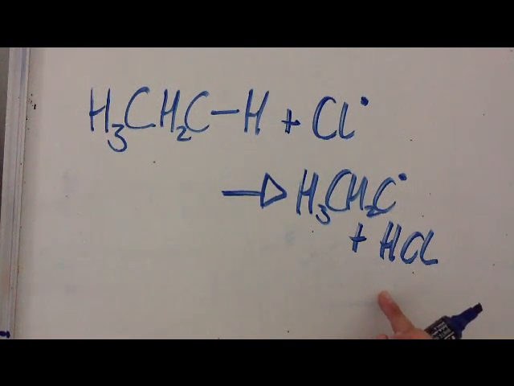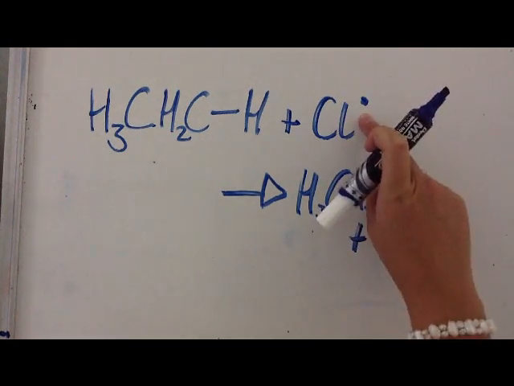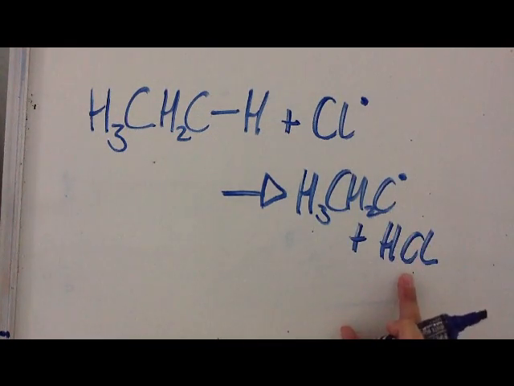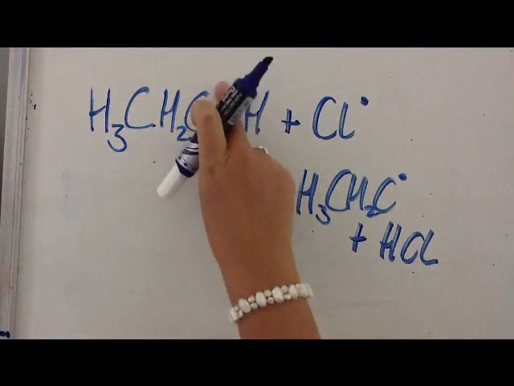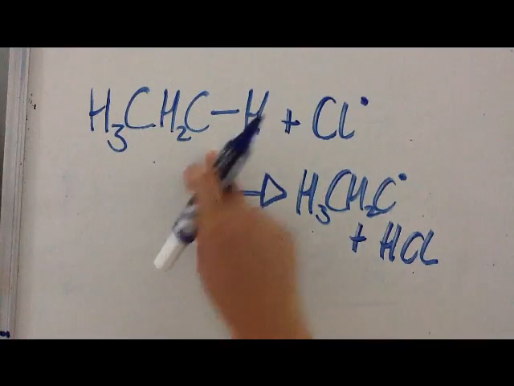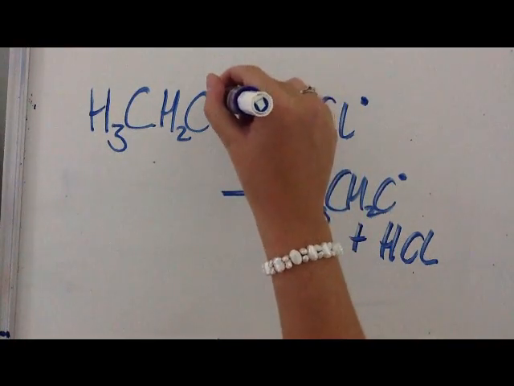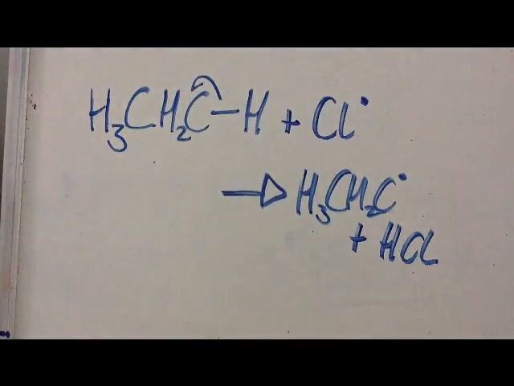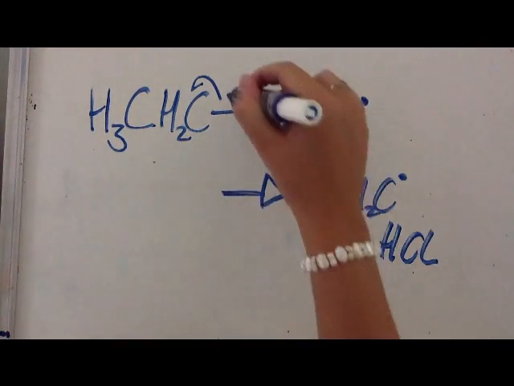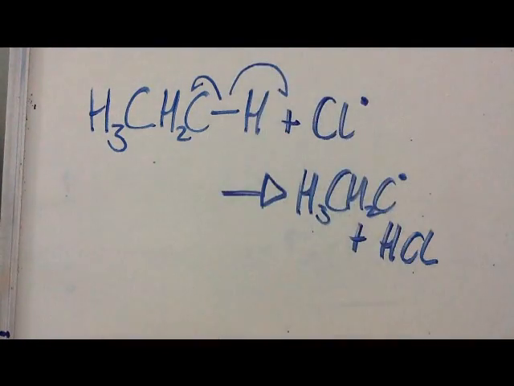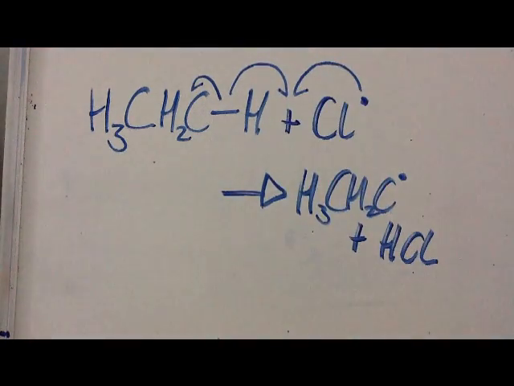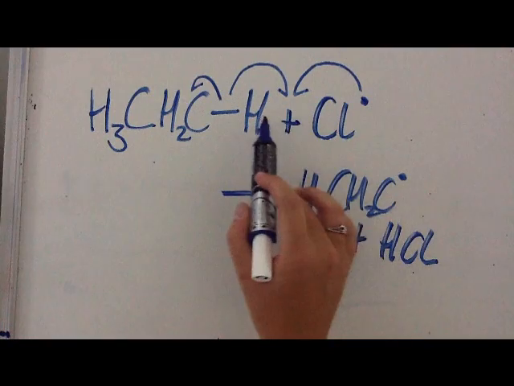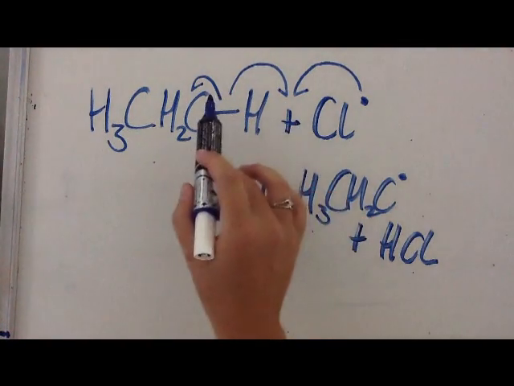All we need to do now is show exactly what happens. This chlorine here has obviously gone to make this HCl here. So this chlorine is going to make a bond with this hydrogen here, so this bond needs to be broken. The way that we show that is that one electron from the covalent bond moves back onto the carbon. One electron will move to the middle, and one electron from the chlorine will move there. This is showing that a new bond is going to be made between the HCl, and this bond here is going to be broken.